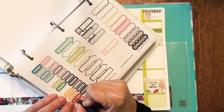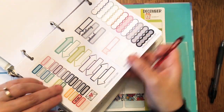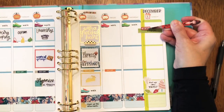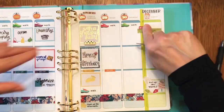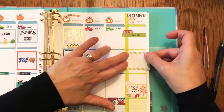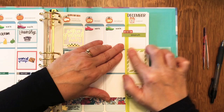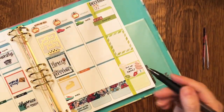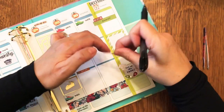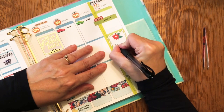I'll use a little Planner Kate freebie to put the time for church. That green looked a little bit sad by itself so I thought I'd put a little red with it. That is another Planner Kate sticker, and I think that is her December sheet — I think it's explicitly for matching the Erin Condren December color.